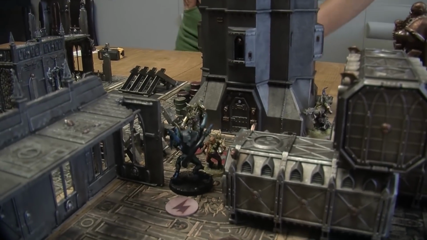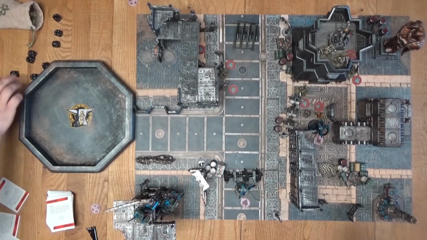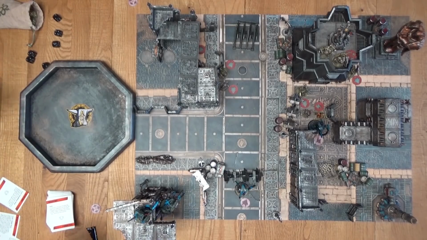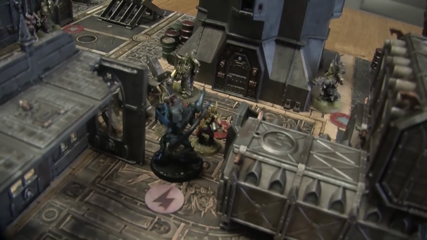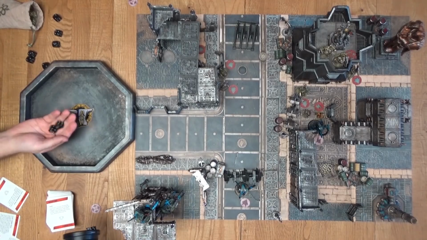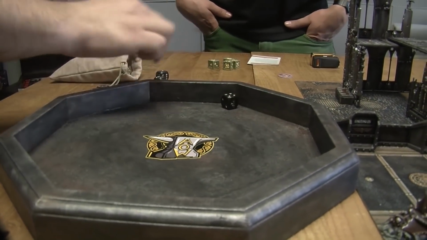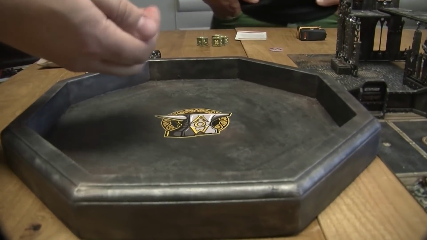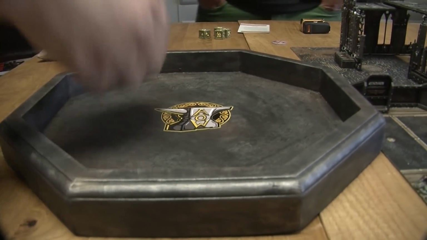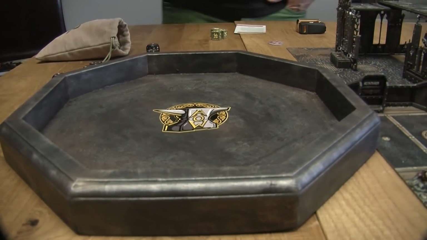The lictor has flesh hooks, so he's got 2 shots. We're gonna put them both into the jumpsuit, post-AdMech jumpsuit. So 2 shots, hitting on 4s. 1 hit. Woo! They are strength 6, wounding on 2s. Wounds. No AP, 1 damage. So disgustingly resilient.